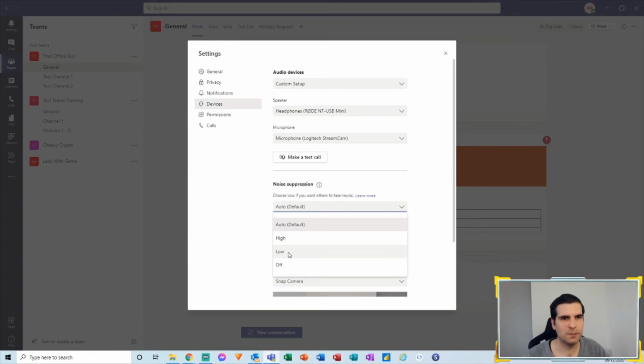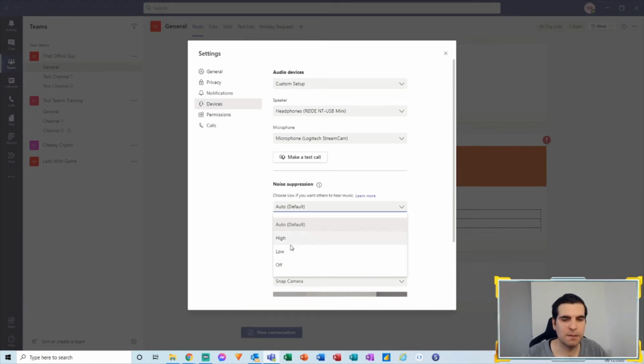Obviously with that, it will still pick up a certain amount of background noise that's closest to you by the microphone. Or you can turn this off completely if you are in a quiet office anyway, or in a conference room, etc. It won't matter so much. And obviously when you have it switched off, that will by default allow multiple people in the room to also speak, and their voices will be picked up as well.